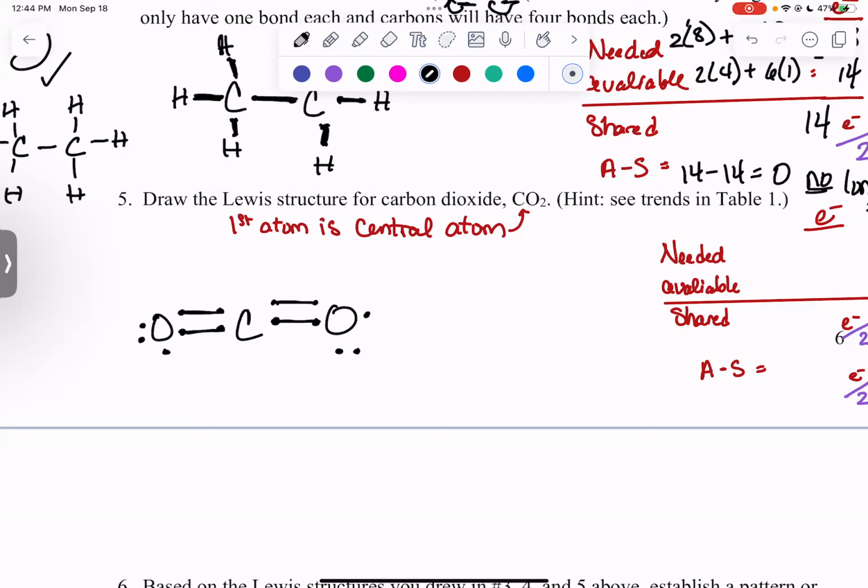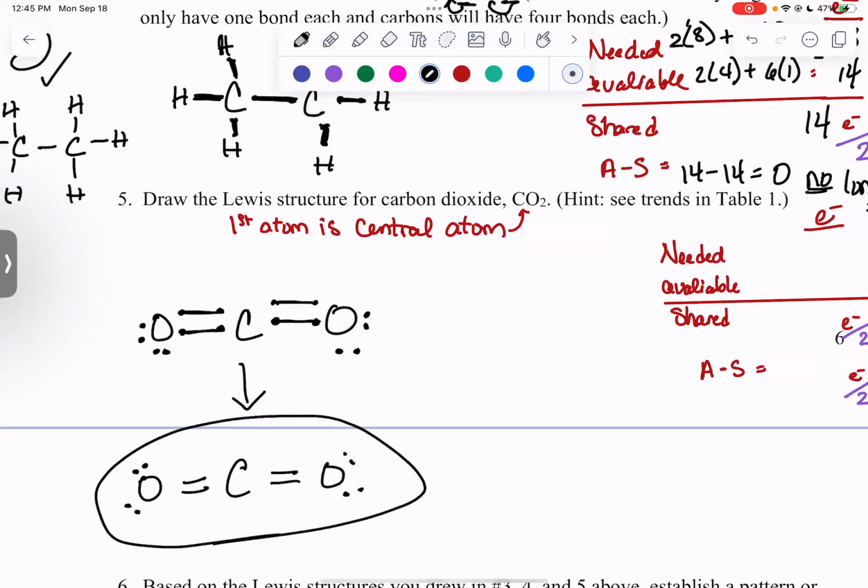And I think I gave oxygen 5. 1, 2, 3, 4, 5. It's 6. Give it another dot. Okay, so now I have a double bond between the carbon and each oxygen, so I'm just going to redraw that. Double bond oxygen, and then put my lone pairs as far apart from one another as they can get. Okay, so now I have this complete structure.